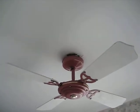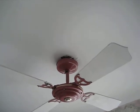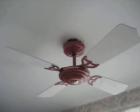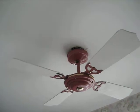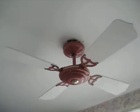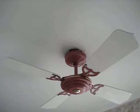It used to be mounted as a double club mounting. I had to convert it to a ball socket mounting, and also it was in really good condition. Like you can see, yes, it's pink. The original color is brown, and the original finish on the blades is dark oak with a very delicate floral stencil design around the blade. The dark oak finish should look something like this.